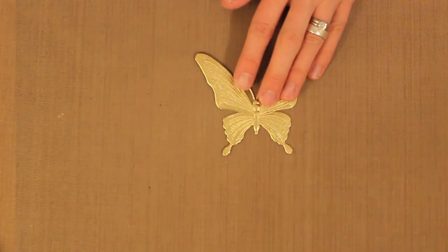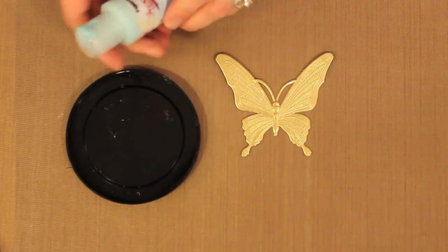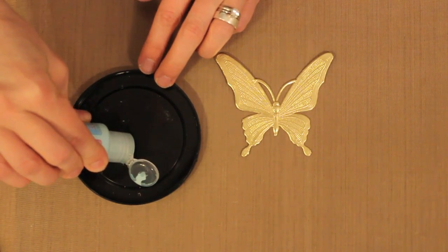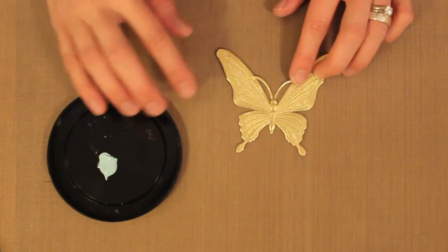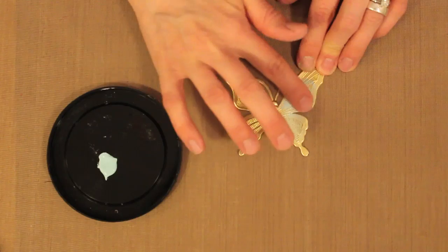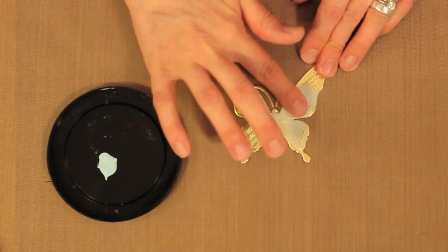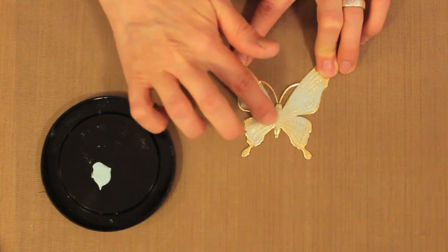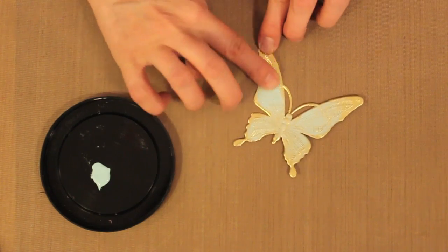So how to do this? Well, you're going to take a little bit of the Mermaid Fresco Finish paint, and get this open. And you really don't need very much, just a little tiny bit. I use my fingers for this process, and I'm just going to rub a little bit on here. I'm not covering it completely. I just want it to look a little bit weathered, not completely blue. Okay, so really in the body area and extending out through those pretty wings.